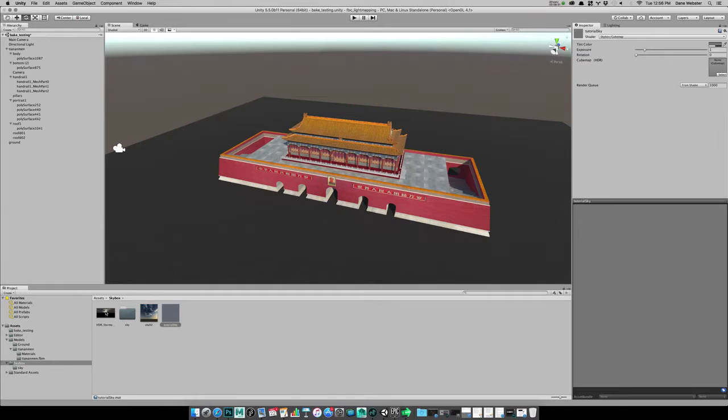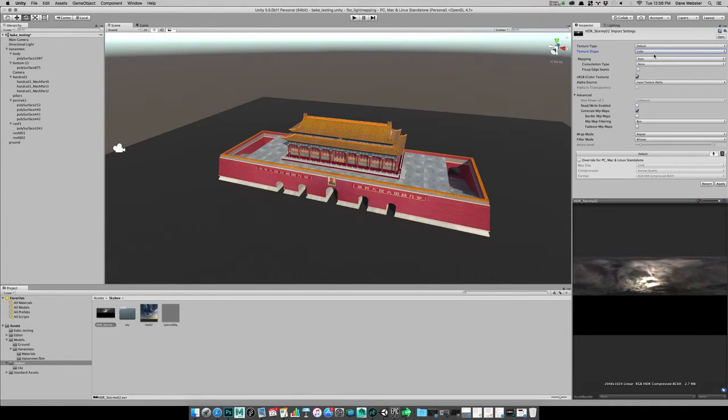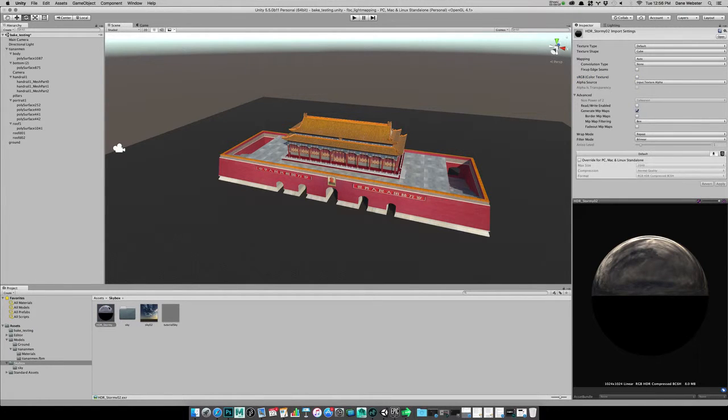So if I come down to the Stormy image, and right now it's set up, so this is like the import settings for it, right? So we'll leave that at default, but the texture shape should be cube. Let's not convert it to sRGB. I want all the lighting information, the floating point, and we'll just leave the rest of everything at the default. I don't think that's going to be a problem. We'll hit apply. It will take a second, but you'll see the icon over here is going to change from just an image itself to a sphere. Okay, basically it's been cube mapped and you get a sense of how this would look.